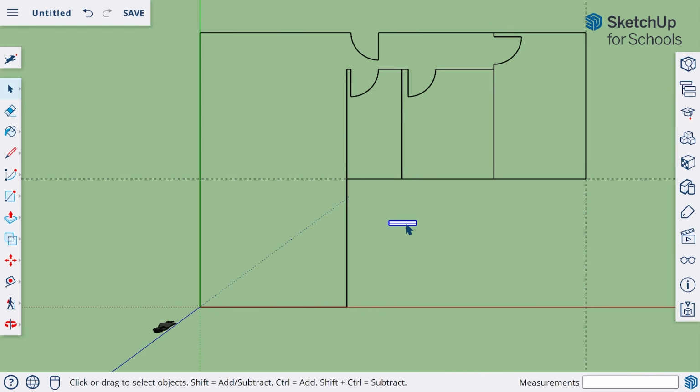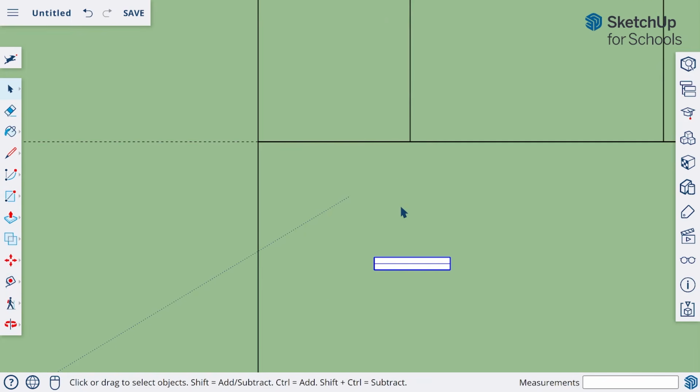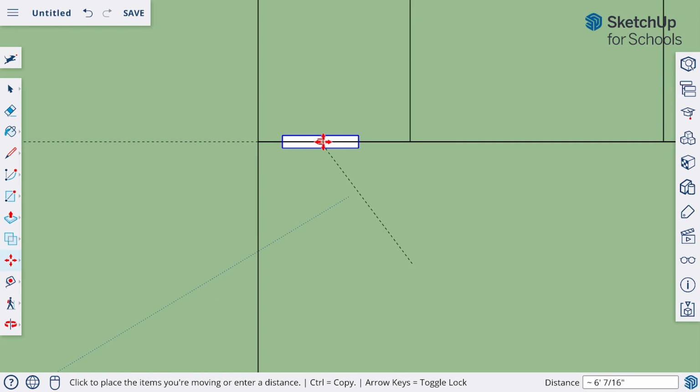Scroll out just a little bit so we can see where we are in reference to the model. And let's move this in place first. So the first location we want is this bathroom area here, this room. Let's put one so it's centered on this edge. I'm going to zoom in a little bit closer, and then I'll take the Move tool, and I'm going to click starting at the midpoint in the window right here. Click to start that move, hover over this edge here until I find that blue or cyan colored dot right there. That will put that centered in that room.